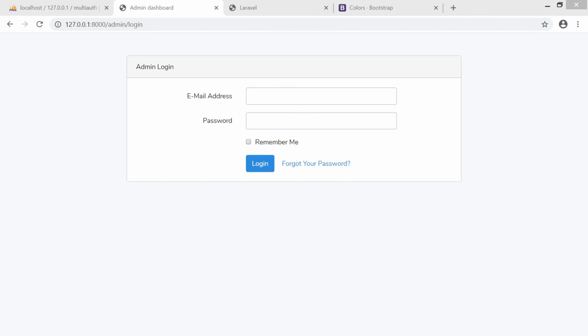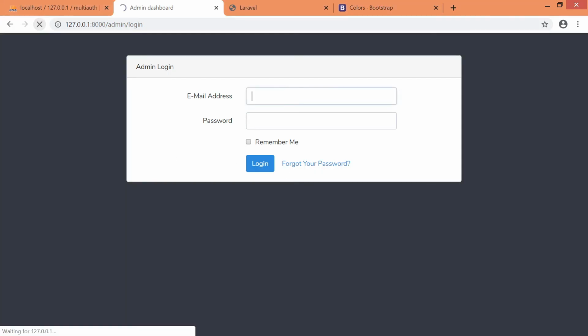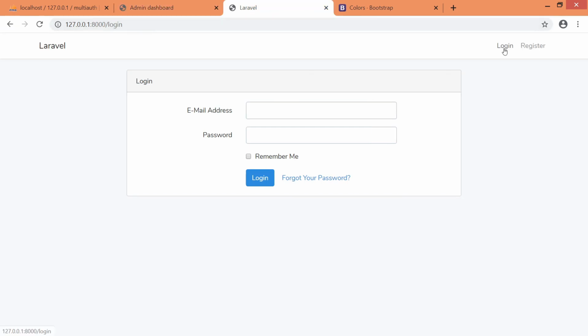Also, usually dashboards come with a dark background, so let's give it a color. Looks better now. So the admin login form is hidden on this address, and we have the regular user login form at this link here.